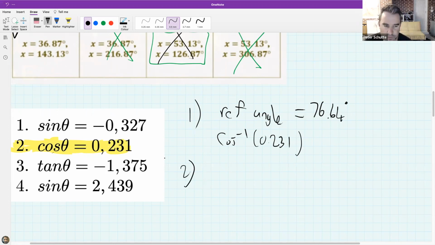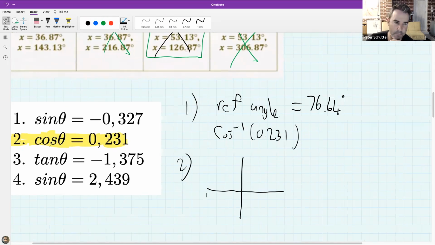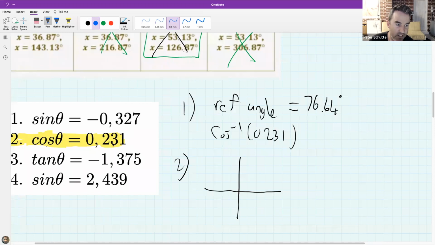Now, based on the example of the graph I just showed you, I think we've established that often trig equations have more than one answer. And this is where we're going to connect the cast diagram. If I say to you, what quadrants is cos positive in, given that the question has cos is positive 0.231? I want to know in the chat, or someone to come along, what quadrants will cos be positive in? So cos is positive here and here.